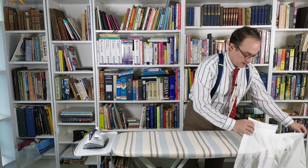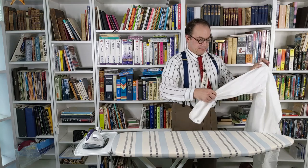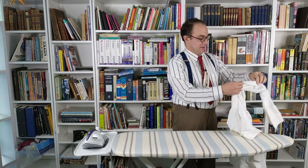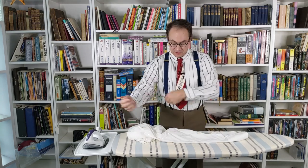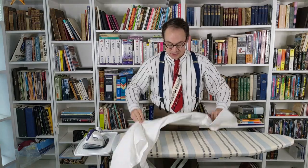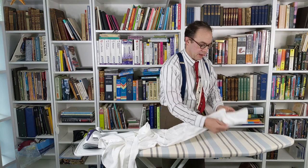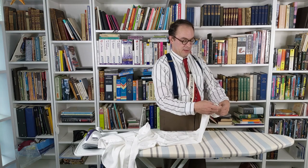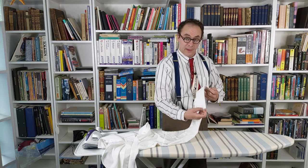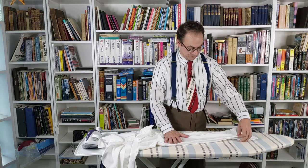Then once you've done one side, pull it over and do the other. Make sure it's flat. Next, I like to do the sleeves. You're generally going to have to do front and back because cotton wrinkles if you look at it. Find that seam on the inside of the sleeve — the opposite side from that seam is where you'll want your crease. But before that, lay your cuffs out flat and iron those first. If you have a French cuff, after ironing the inside, flip it to how it'll look when worn and iron that as well. You may need to drape it over the tippy corner of the ironing board, depending on your wrist size.